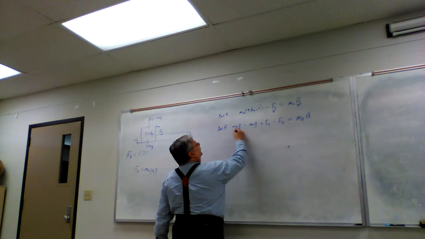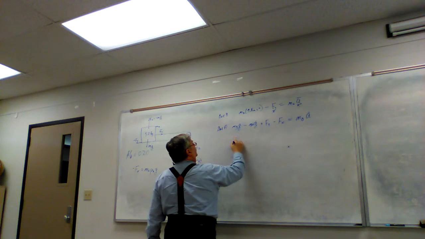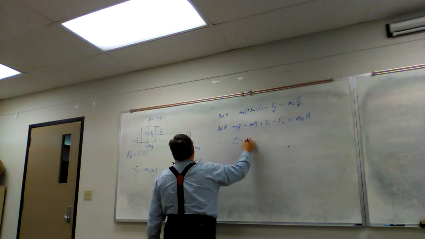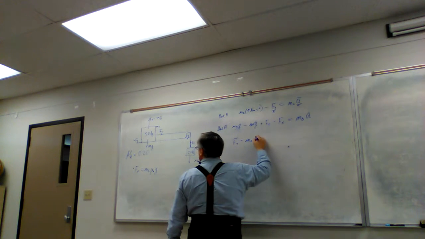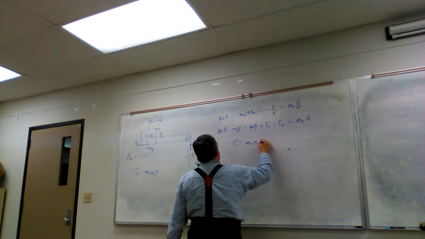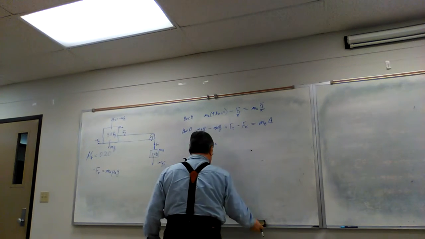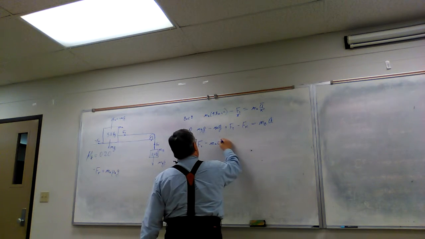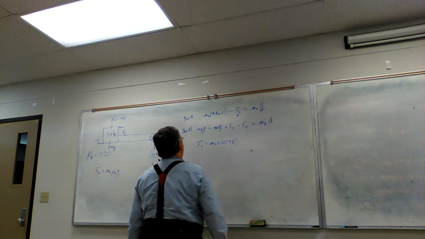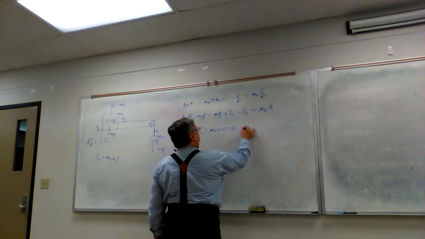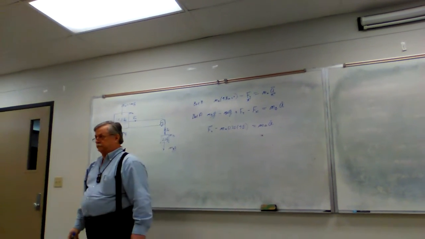So we can immediately start canceling out these. We know the force of tension is there, we don't know what it is, but we can write the force of friction as mass A times mu sub k, which we've got a number for, so I'm going to put it in: 0.2 times 9.8. So the force of tension minus the force of friction is equal to mass A times the net acceleration.